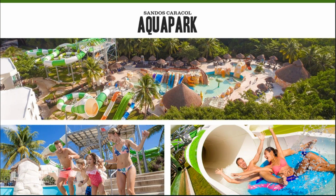So parents, of course, are welcome in this specific area, as you're able to see in the pictures. But the big and the middle slides do have a height restriction. Please keep this in mind, as it's very important. We do not have an age restriction. It's only a height and weight restriction. For the middle one, it's 3 feet and 7 inches with a maximum weight of 287 pounds. And for the big one, it's a minimum height of 4 feet and 3 inches with the same maximum weight of 287 pounds. And this has been designed for your safety, of course. We don't want anything bad to happen to you. So just keep in mind these specific measurements.